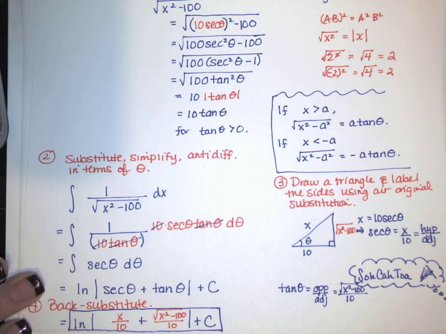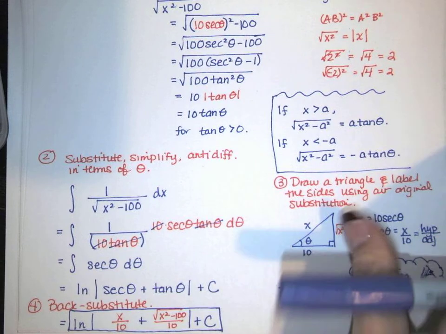Now you might be one of those students who looks up the answer in the back of the book and you say, it's wrong. I got all of this and mine had these 10s in the denominators and their answer did not have a 10 in the denominator. And I would say, okay, you're still absolutely correct, you might say. How can that be correct if it's different? It's not different. It's just written in a different form.